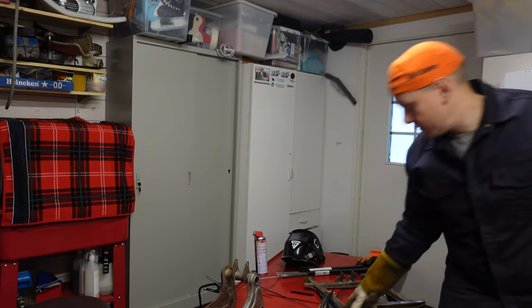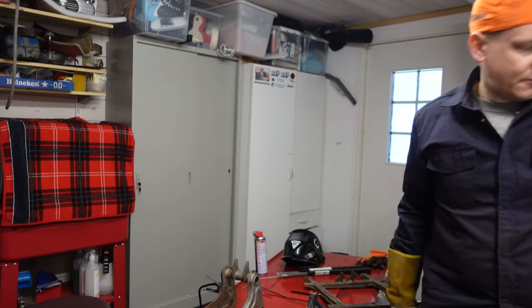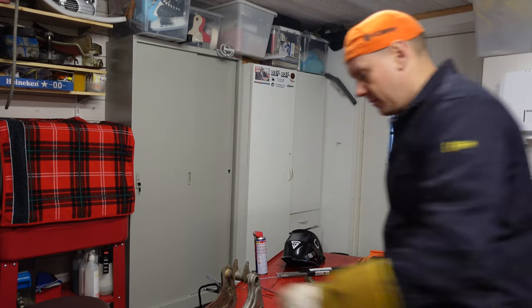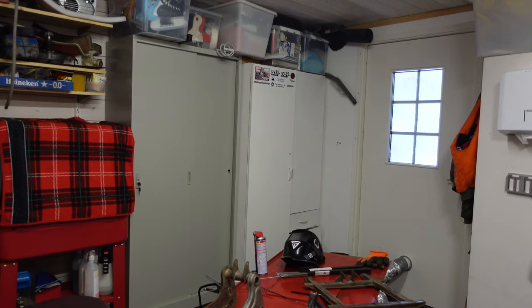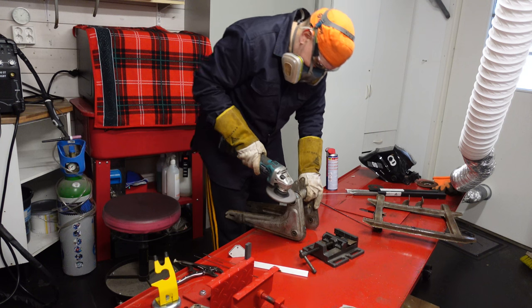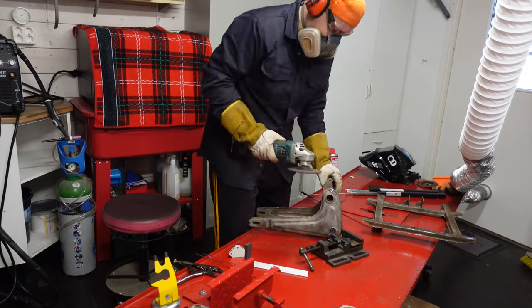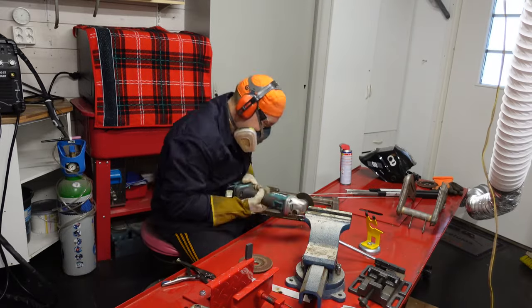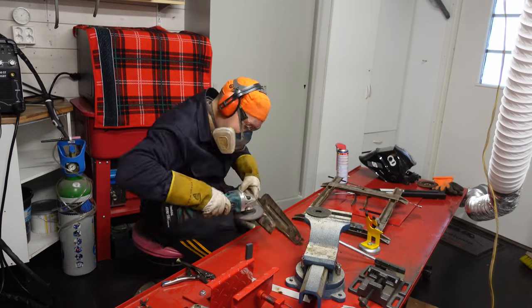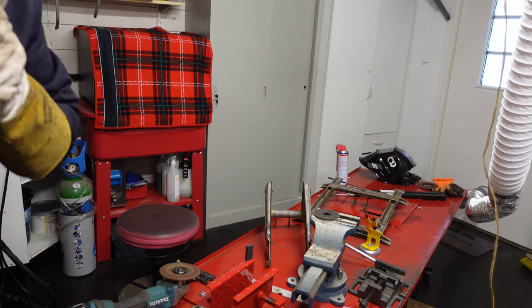The fume extractor, by the way, works pretty nicely. I feel that there is something in the air, but it's not even close to as bad as it was earlier, so I guess it served its purpose. This is how it looks after the grind.